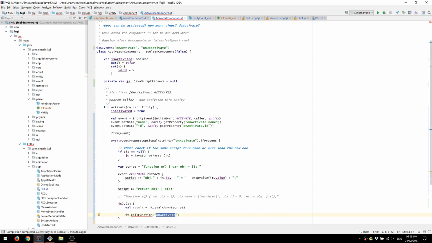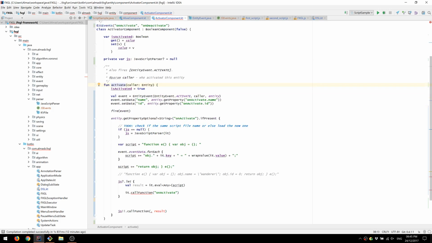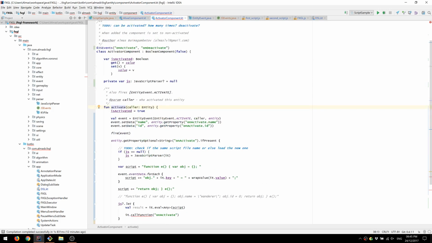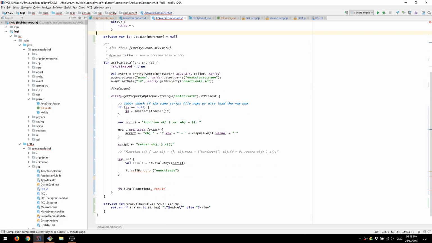I was hoping to do something like this, where we can define the types of events that are going to be generated by this component, and then on, say, activate, it'll just go through the list and call things when needed. But we'll see. Call function this with the results.